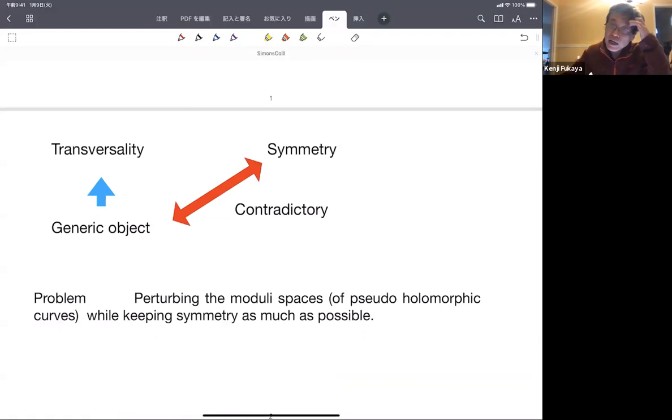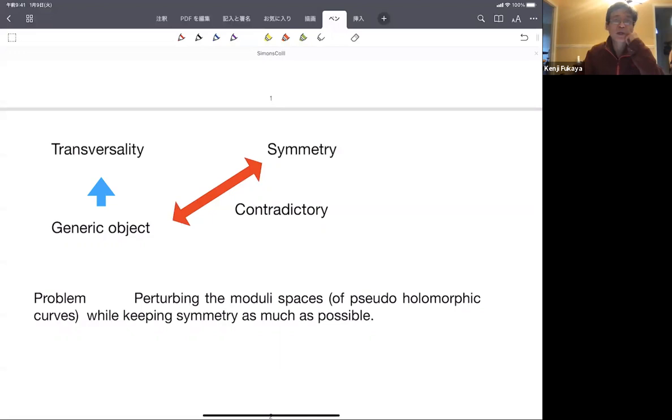And usually, if you consider this moduli space itself, we can just draw pictures, and you see some symmetry, like some equalities or some group actions, or many kinds of symmetry on the moduli spaces. From this picture, you guess some equalities or some actions or some properties on the structures or numbers you get, and you expect that this kind of equality is proved using these techniques. But then you have to perturb so that the symmetry is preserved. And as I wrote here, keeping the symmetry while you perturb is not obvious.